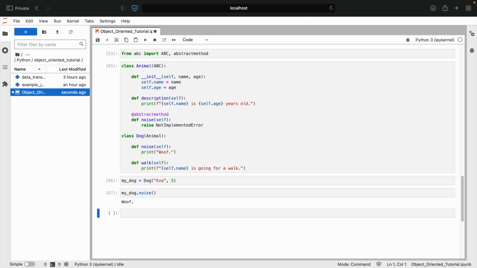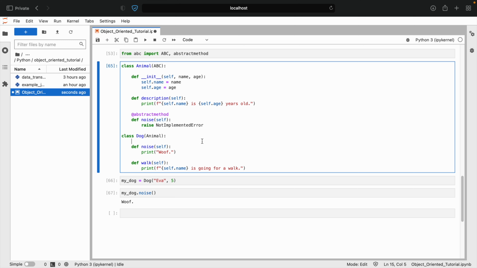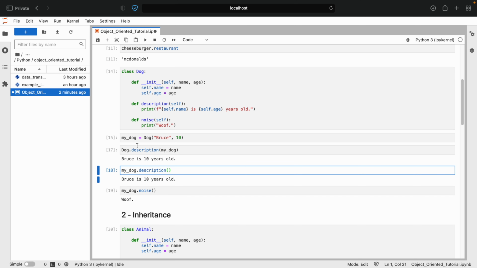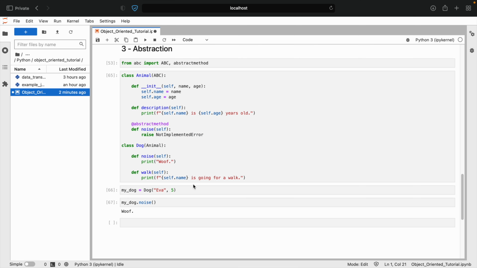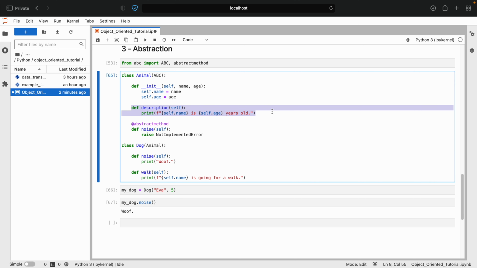So abstraction is quite a powerful thing if you want to essentially template things. You want other developers, say on your team, to follow a specific format. You want all of your jobs, for example, to have a specific method. They have to define this, otherwise it doesn't fit convention. It lends itself nicely to interactivity, but also using inheritance and abstraction and things like that, it can help you make your code base quite consistent. It can make sure that you share functionality well across your code. Like we've got this description method here which gets propagated to all animals that we end up creating.